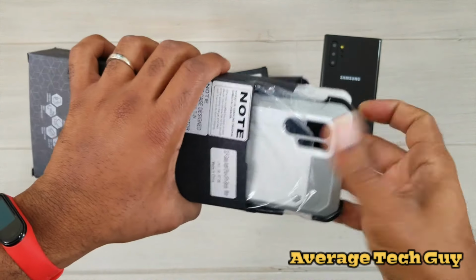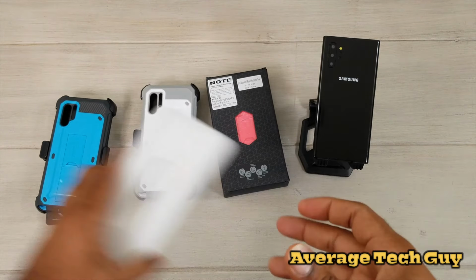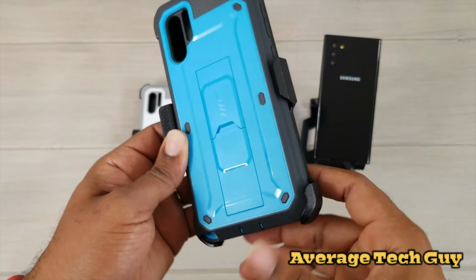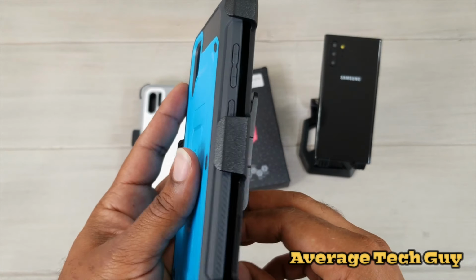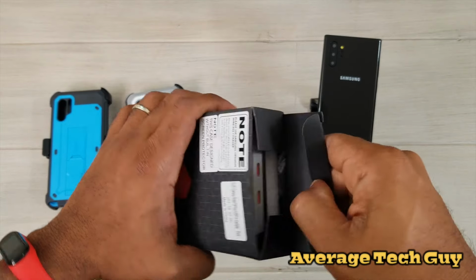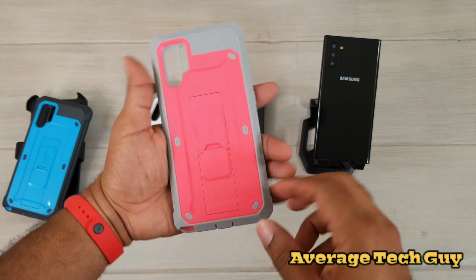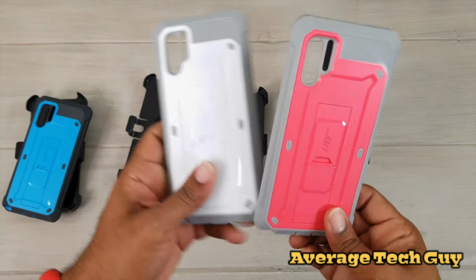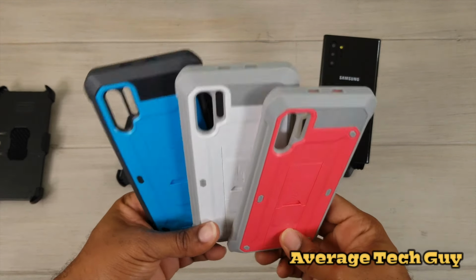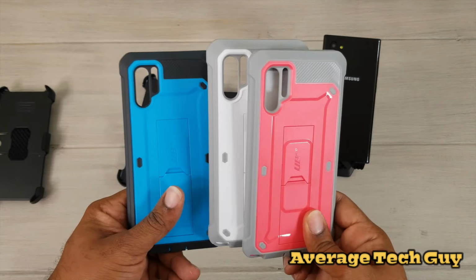Got the blue one open. This one is the white one. So we got blue and I guess a dark gray. Looks more like a dark gray than a black. So blue and dark gray, white and gray, and then this one is probably gonna be pink and gray. And I guessed it. Okay, so there we go. We got a pink one, we got a white one, and we got the blue one. These are all for the Galaxy Note 10 Plus. Now these will be for the Note 10 as well, so don't be worried. If you get either phone, you'll be covered.